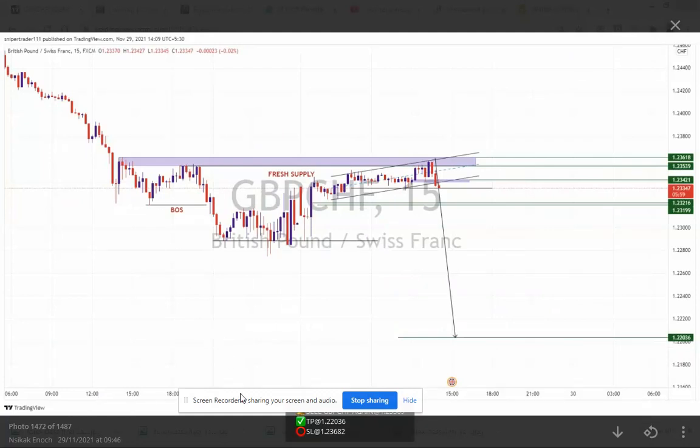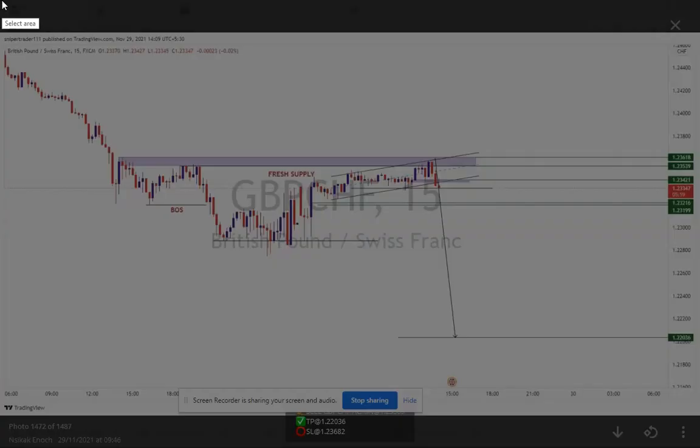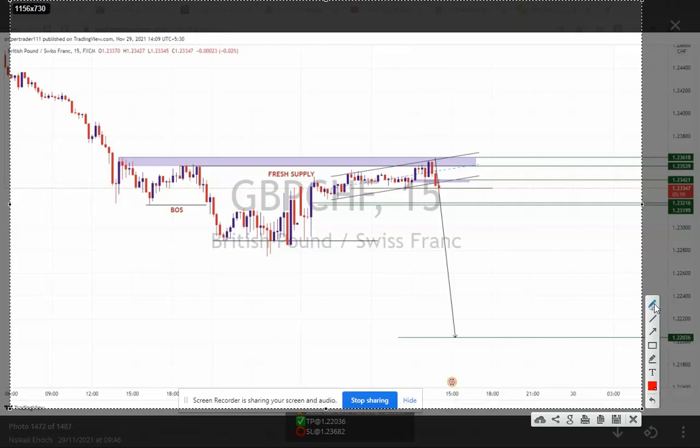Okay, so as we can see what the market is doing here, the market was moving in a downtrend. This is a downtrend. Then we see the buyers enter from this level and again sellers enter from this level. Observe the market structure. That is one thing about trading: you have to observe the market structure. As the market is moving down, buyers enter from this level, sellers enter from this level. So now we have the sellers around this area and we have the buyers around this area. So you should know that, okay, sellers here, buyers here.